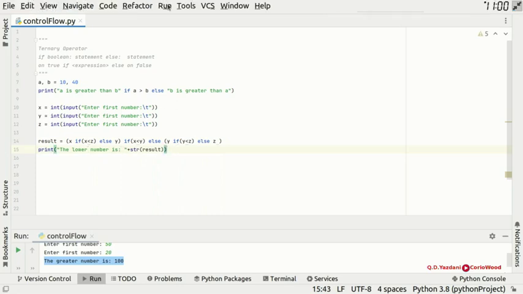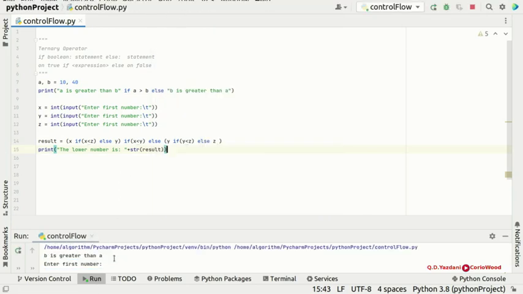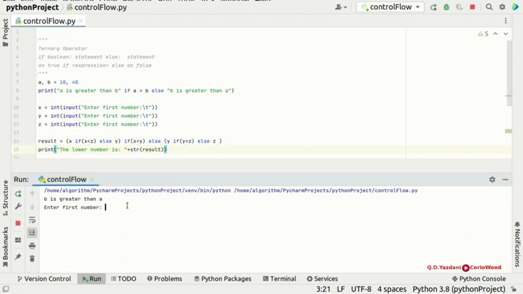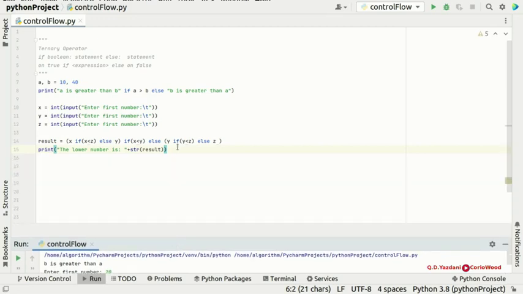Okay, so now we run the lowest number. So we're going to come here and put the first one as 20, the second one as 10, and the third one as, say, 5. The lowest number is 5. If you've seen this one, this is quite amazing. Whichever way you want to do this, it goes that way. If you want to find the greater one, or you want to find the lowest one, you can do so, no problem.